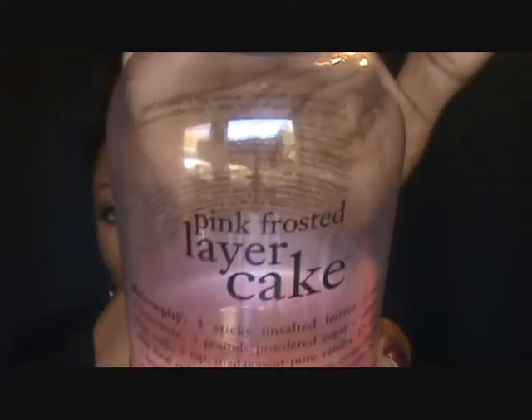I've also got Philosophy. I'm using the Bubble Bath Shower — it's a shampoo, shower gel, and bubble bath — and this is the Pink Frosted Layer Cake. It smells really yummy, like you want to eat it, and it leaves my skin really soft. They have a skincare line too, I have yet to try all that, but that's what I have as far as skin and body that's newer.